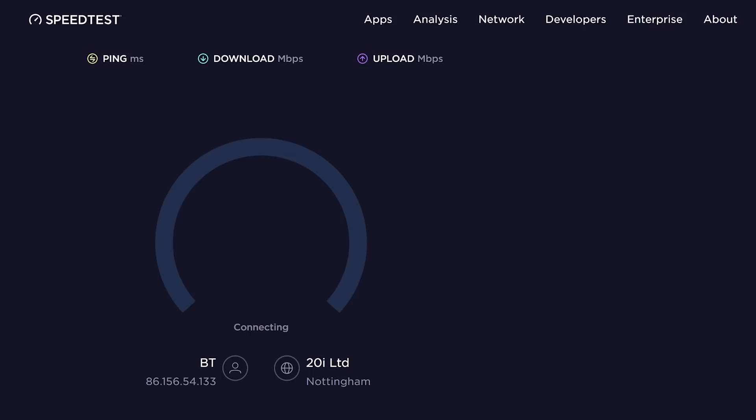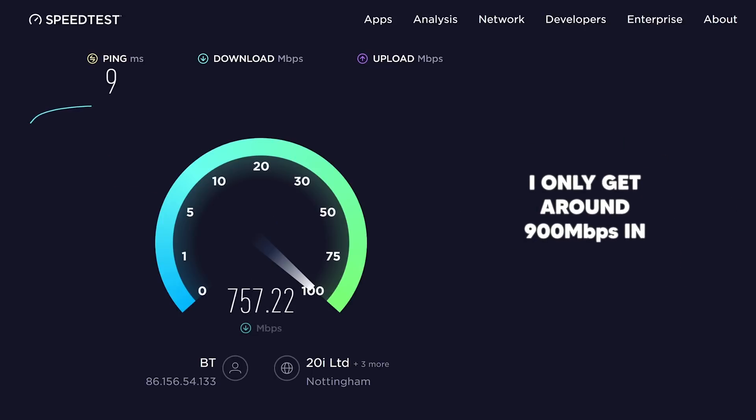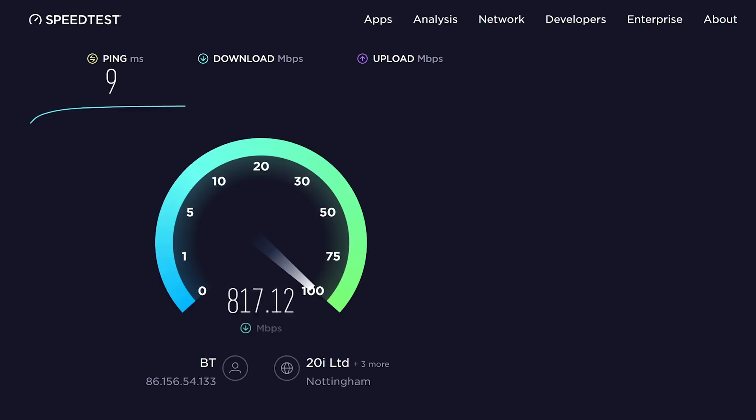I'm going to try my best to explain to you all about Wi-Fi, what makes it so great and on the other hand not so, and explain the latest Wi-Fi standard, Wi-Fi 6E, and how it's faster than a gigabit hardwired connection, and what this means for the future of the wireless standard. My name's Alex and you're watching TechFlow.